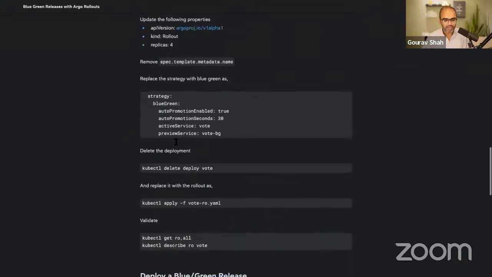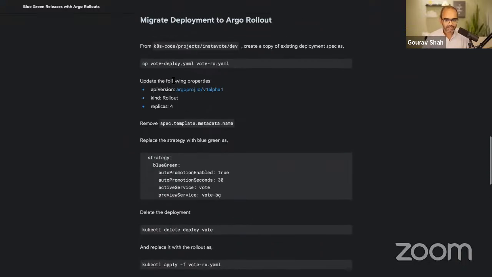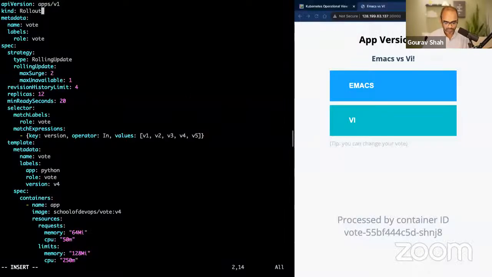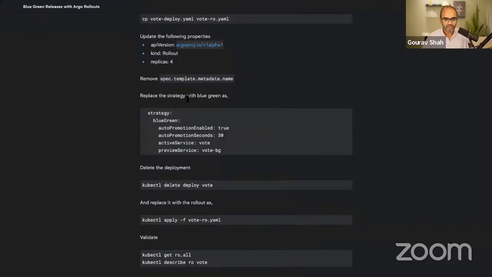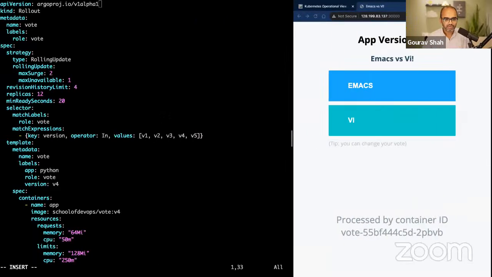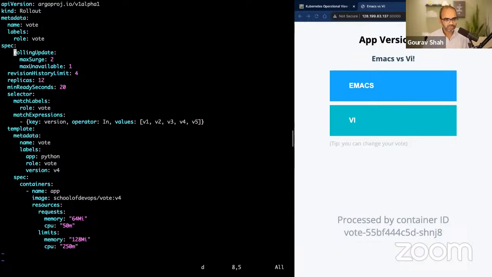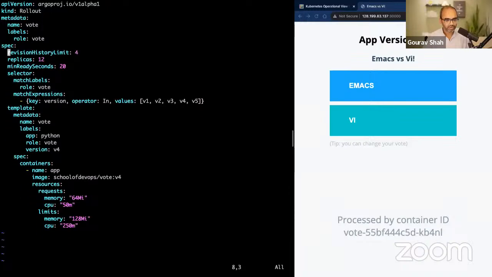So I'll create the strategy where I'll say, okay, I'll change the API version, because since I'm using a custom controller, it has its own configuration that I have to add like this. And then I will have to remove the strategy, because strategy is replaced with the blue-green strategy that the rollout supports.